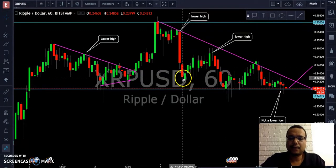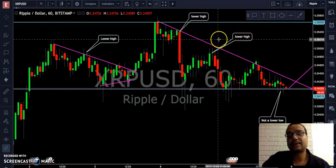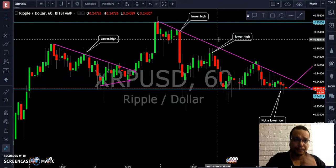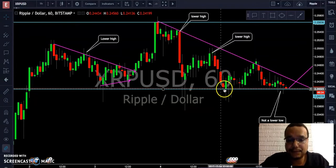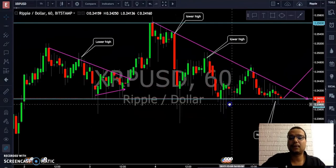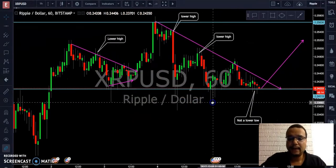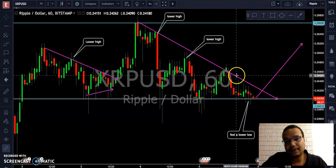So we have a lower high, so we can draw a new trend line, which is represented by this purple line here. And we're heading south again because the bears have taken over. We come down, then we have a retrace where the bears have kicked back in. We have another lower high, but it didn't hit the resistance line. Now when that happens, you know that the market's decelerating and there's just not a lot of volume. When there's not a lot of volume, you don't necessarily want to enter that trade. The main reason is if you enter a market without much volume, it's not really tending to go in any great direction and your odds of being stopped out are pretty high. So we have a turnaround point, the bears have taken back over, and this currency continues to keep hitting this resistance point — that's why it's really important to mark up your charts properly so you know the historical points of the pair.